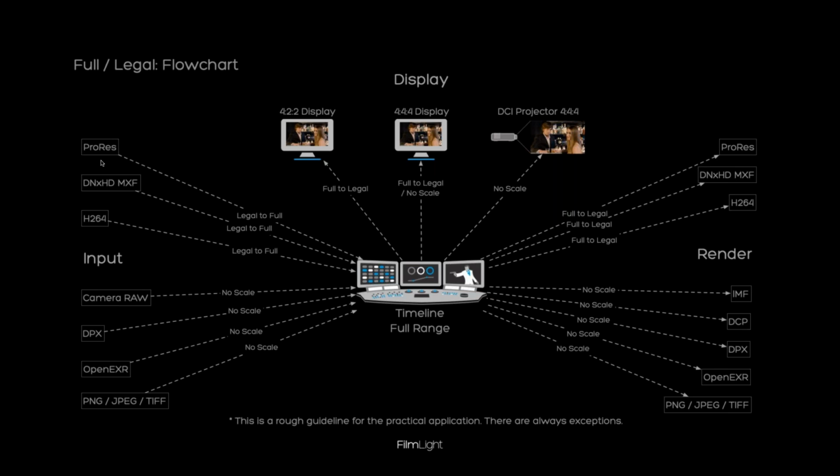One common misconception that I heard quite often is that ProRes 4x4 is full range, and that's not true. All ProRes files should be legal range. DNxHD can be full and legal range, but in most cases I saw it's legal range, and H.264 is mostly legal range. And here you see these ones. By the way, these settings are not saying how the codecs are working internally. There might be codecs that internally work with a legal range, but this is the setting that you will use in Baselight when loading them in or rendering them out.